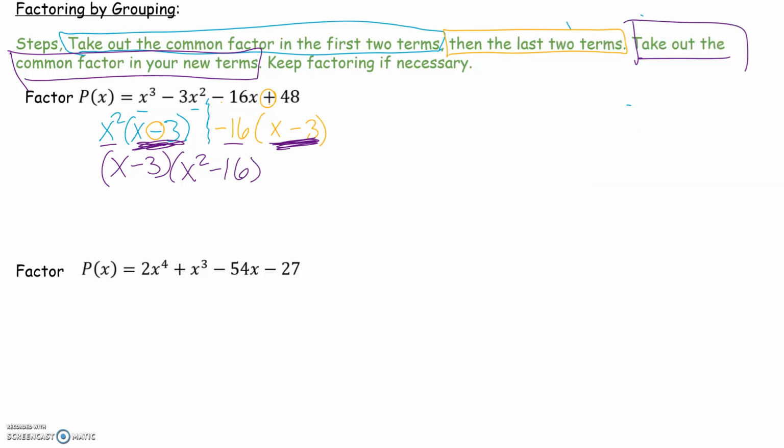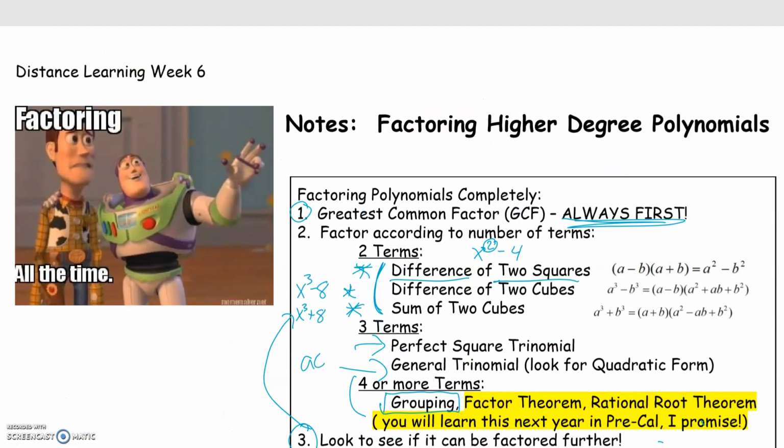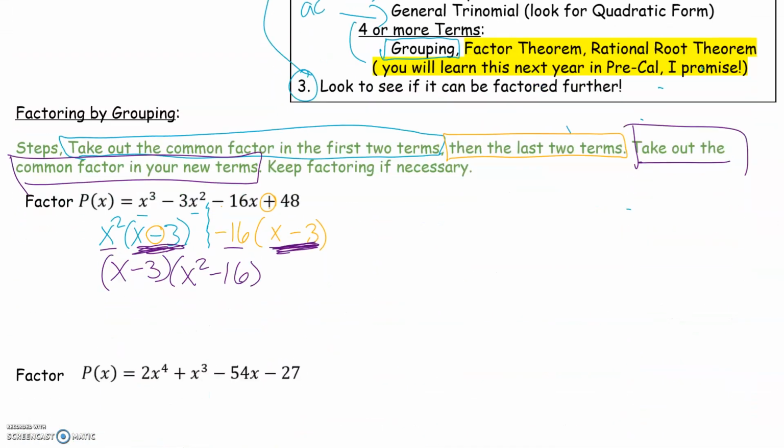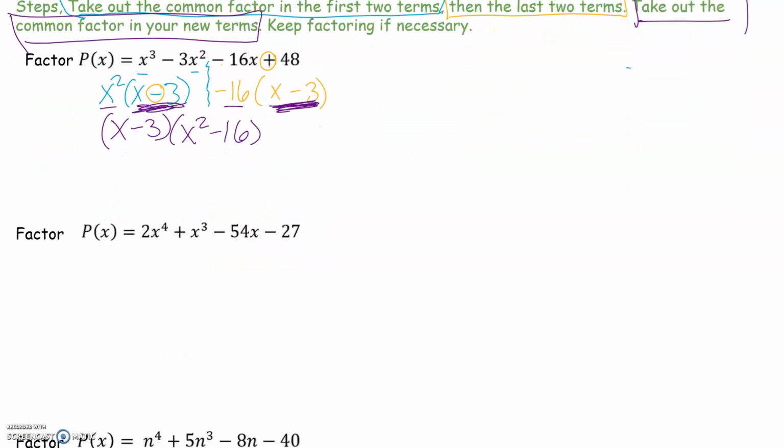This one is necessary because, take a look, we end up with, first of all, x minus 3. You can't do anything to that. There's nothing to factor out. That is completely factored. But when I look at x squared minus 16, I can go ahead and continue because I have a difference of squares. So going up here, I have two terms, and I have a difference of 2 squares because 4 times 4 gives me 16. So if I were to rewrite this, this would be x squared minus 4 squared.